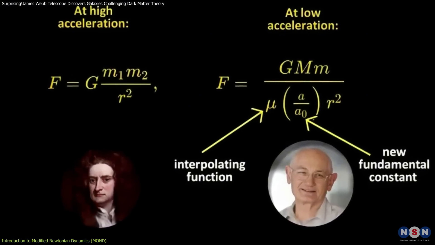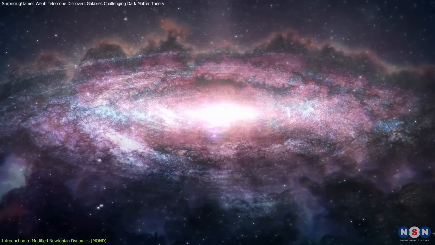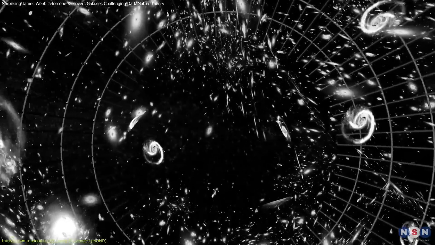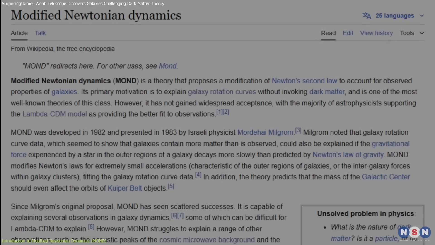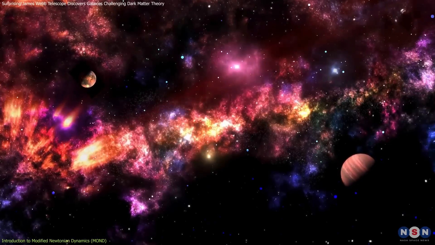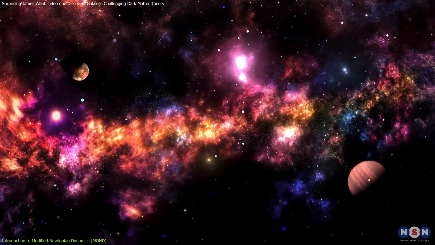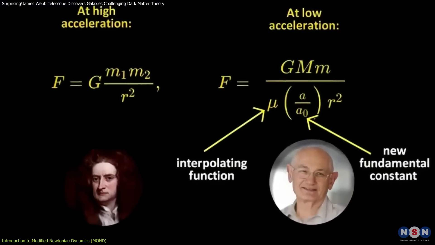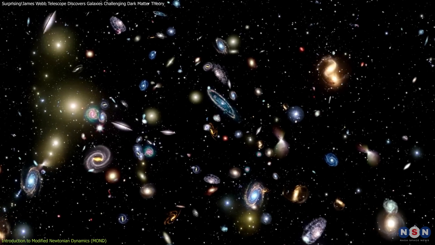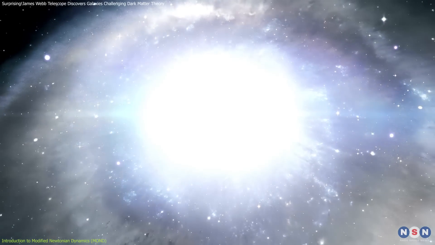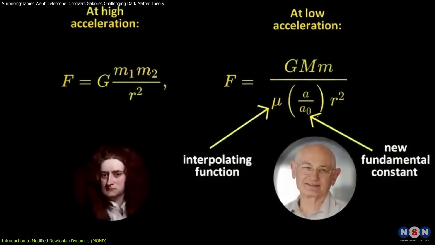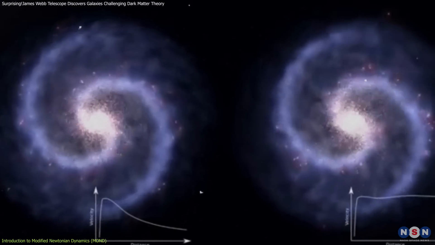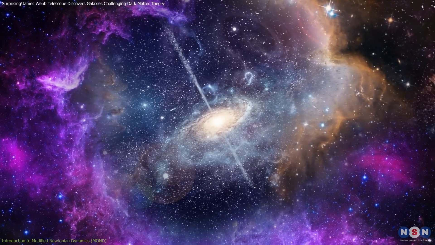However, it's important to note that MOND has its challenges. Critics argue that while it works well for individual galaxies, it doesn't explain the behavior of larger structures, like galaxy clusters, as effectively. Additionally, this theory struggles to fit into a single framework that can explain all cosmic phenomena as comprehensively as the dark matter model. Despite this, Webb's recent discoveries have led some astronomers to take a second look at MOND, especially since its predictions align closely with these new observations of rapid galaxy growth. Although it's still debated whether MOND could fully replace the dark matter model, its success in predicting certain phenomena like galaxy rotation curves keeps it a relevant and compelling alternative in cosmology.